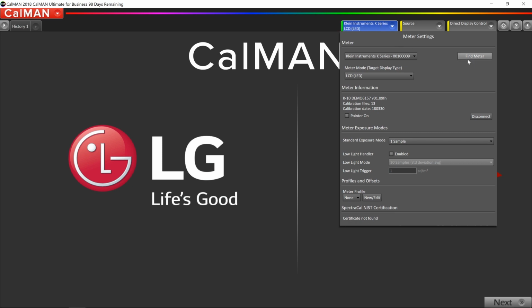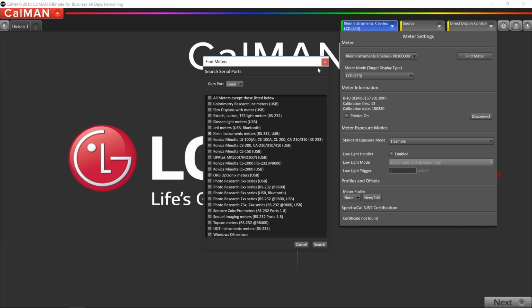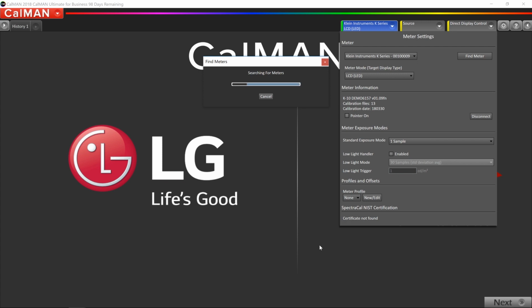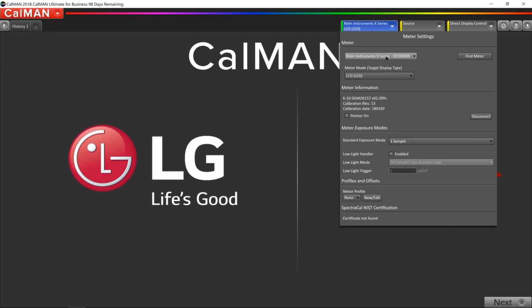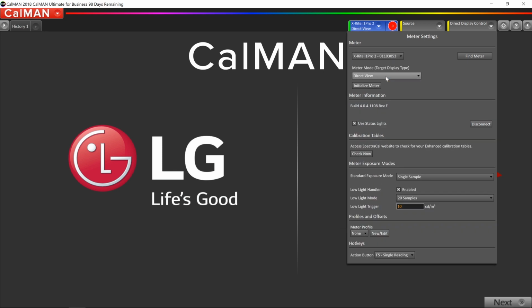Now we also have to connect the i1 Pro 2. So I'm going to click Find Meter again. This time I'm going to uncheck Klein, and I'm going to check all meters. Click Search. And now we have the X-Rite i1 Pro 2. And if I open up this drop-down screen, I also have the Klein. So we've successfully connected the 2 meters to CalMAN.